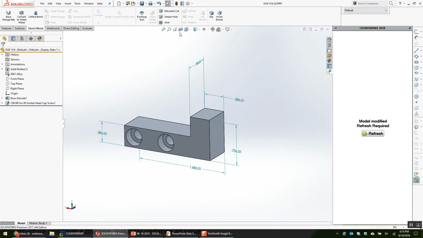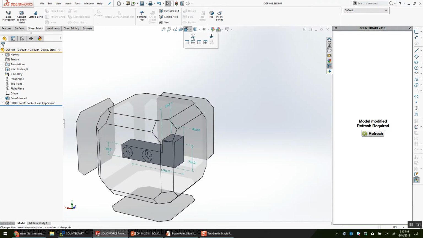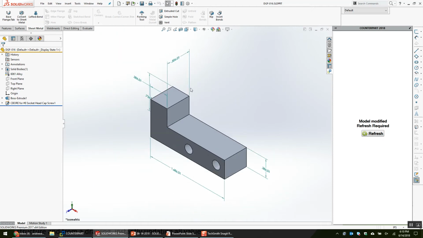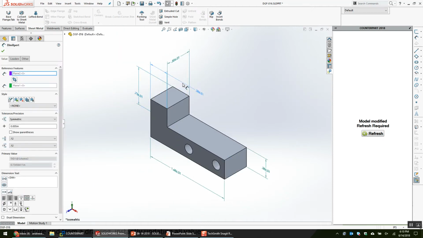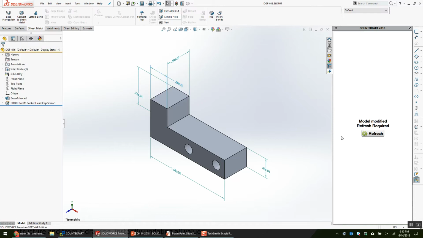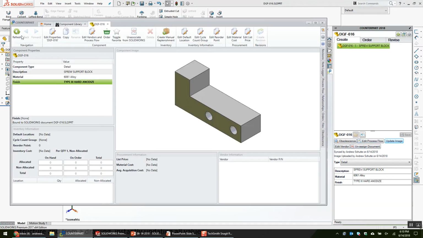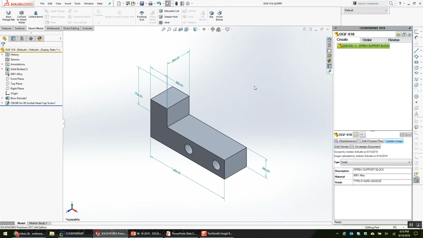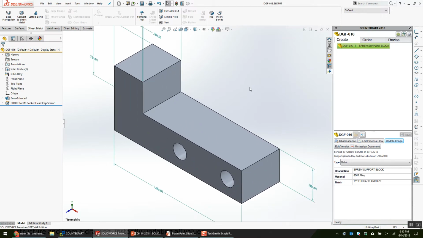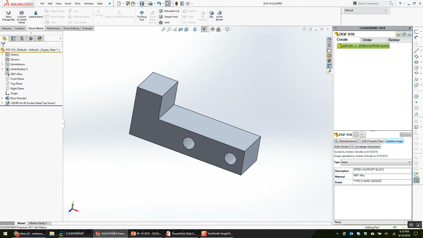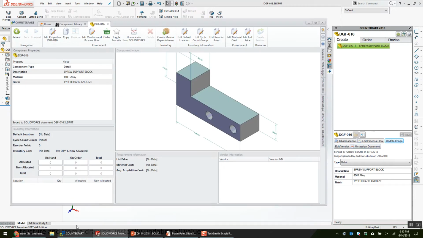But if you did something like this, we'd have to isometric this. ISO, so it looked like that. So if you put dimensions on your screen, they would come in, not evidently very well. All we're doing is putting a zoom to fit on the model in an isometric view and taking a picture of that. So whatever is there is there. And if you even have dimensions and hide them, then your model would update accordingly.